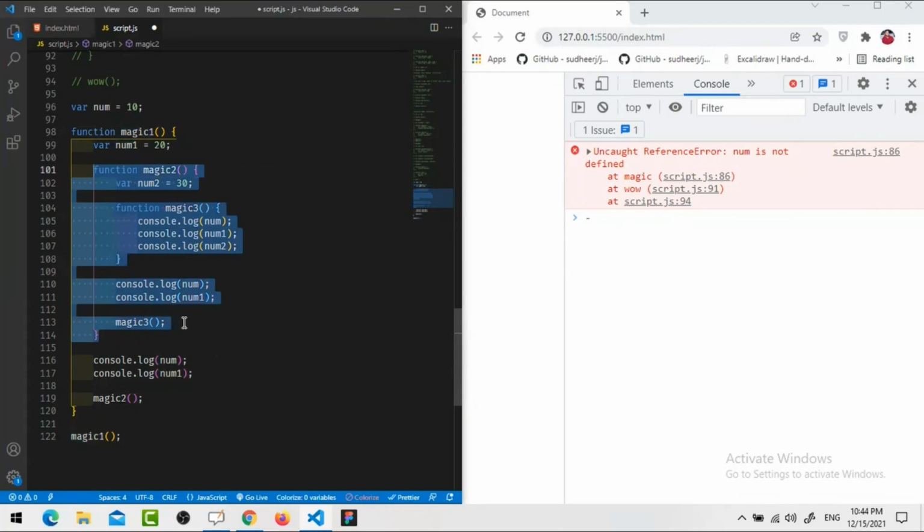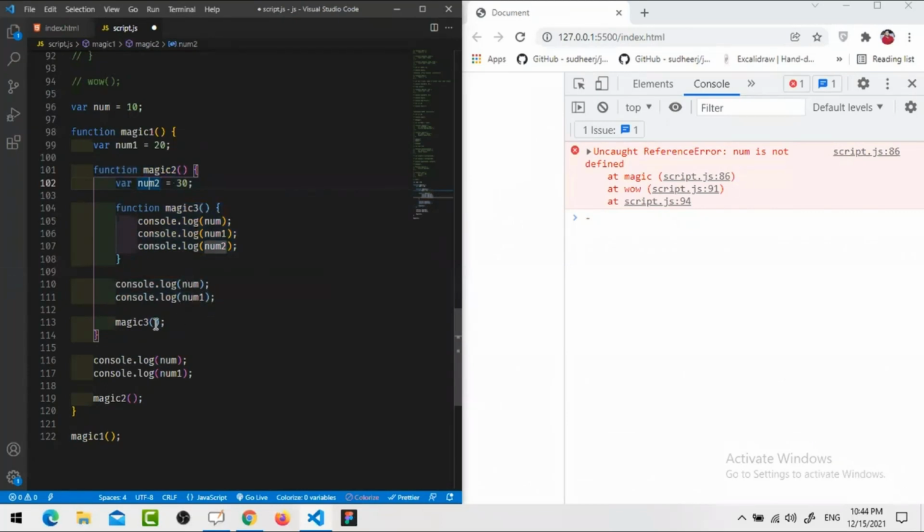This is magic2. So inside magic2, what is it going to do? First there is declaration and assignment. Here it will print num and num1, and then it will call magic2. Once magic2 executes, inside that again it will come, and here we have num2 value 30, and it is going to print num and num1.